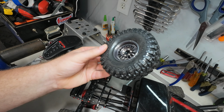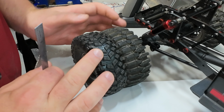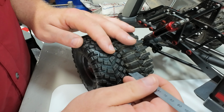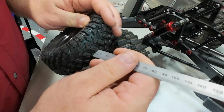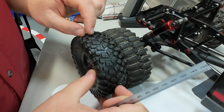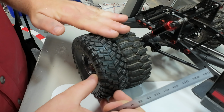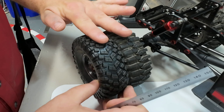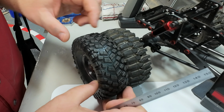Put it on a set of Trail wheels that I have on here. Bolts up. Looks beautiful. One thing I am noticing here, just even compared to the stock Ascent tires, is the thickness of the lug. Stock Ascent tires are 4 millimeters thick, and it looks like on here we're literally at maybe two millimeters thick. So the lugs are pretty shallow, but if you look at it, look how tall the carcass is. So the overall tire height's basically the same, but the lugs are shallower. So that means this carcass here is actually significantly taller than this one.